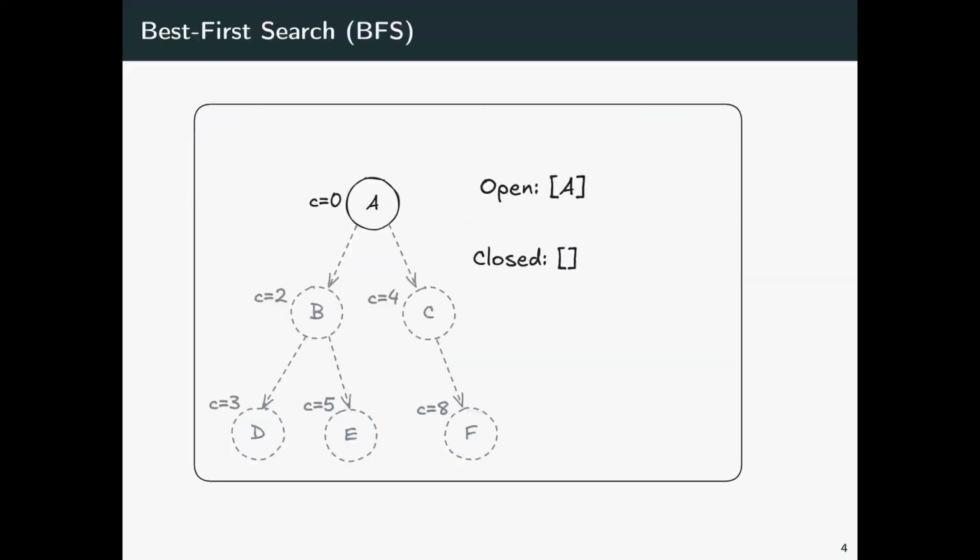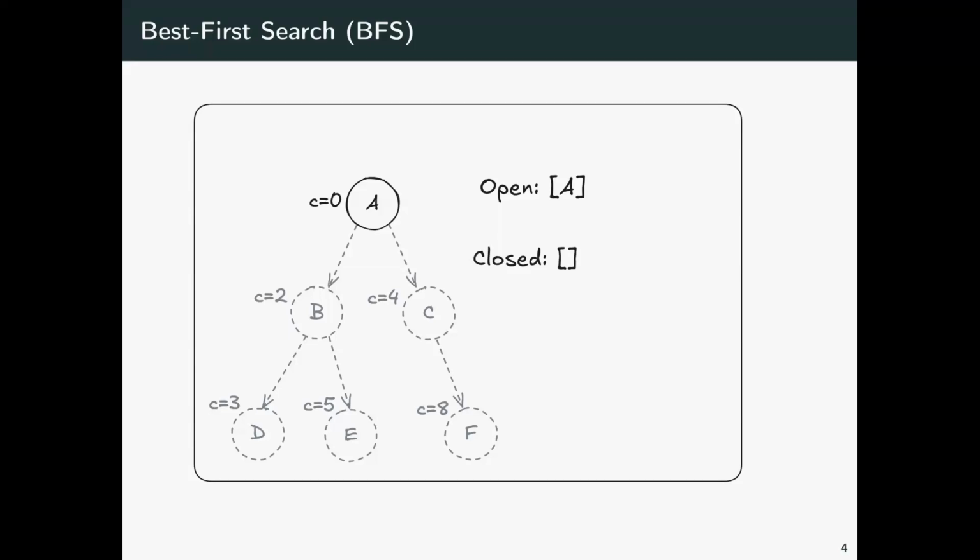Hopefully everyone's familiar with this, but a lot of the algorithms that we're looking at are variants of best first search. We're going to walk through an example just to show the mechanism of these algorithms and how they work. We have two lists, open and closed. Closed holds all of the nodes that we've visited, and open is our priority queue of nodes that we have generated, but have not yet searched.